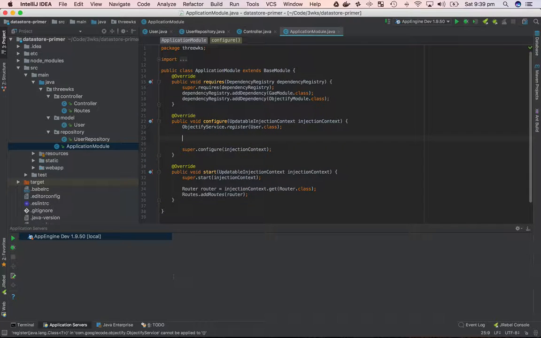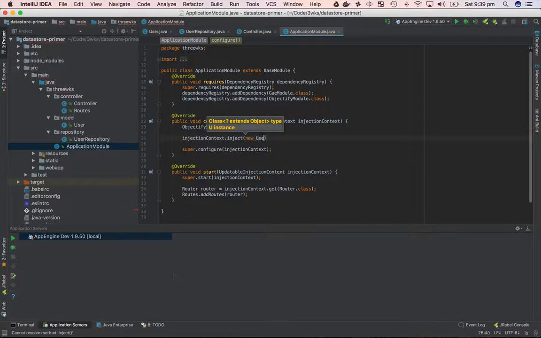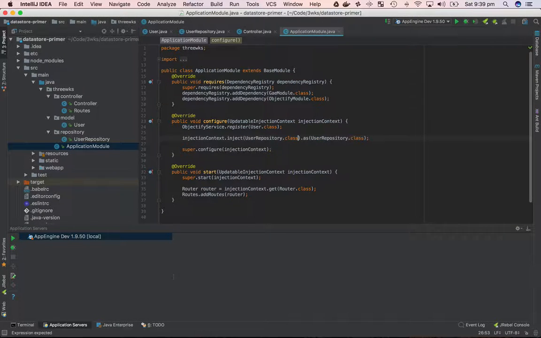While we're here, it probably makes sense to also do the work of injecting our user repository so it can be used in other places. Inject can take an instance like that, and it also expects the interface. This is part of Thunder's dependency injection machinery, but you don't have to use an instance here. You can actually just let Thunder take care of the initialization of that thing by just passing through a class. So if your repository doesn't require any special initialization, ours doesn't, we can simply just pass that in.